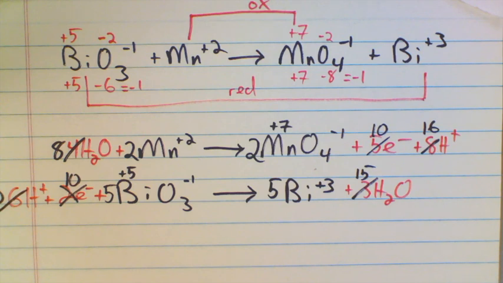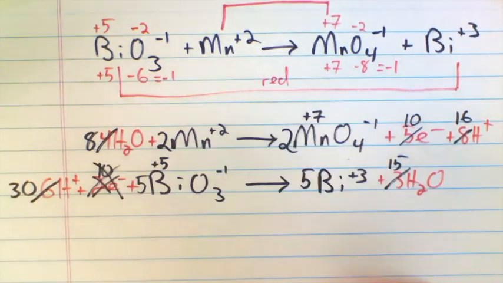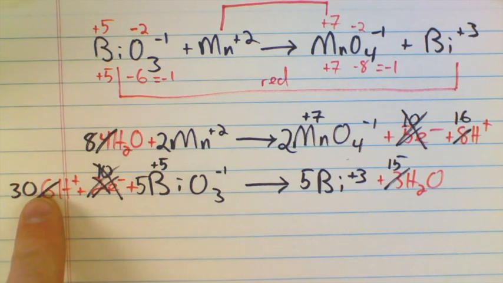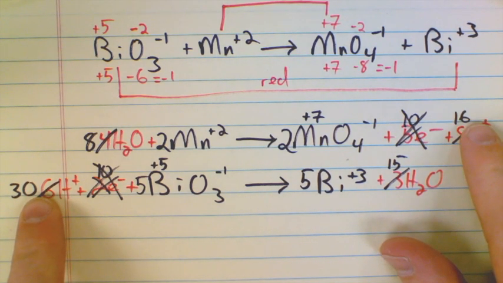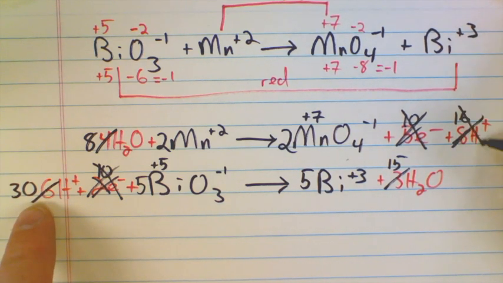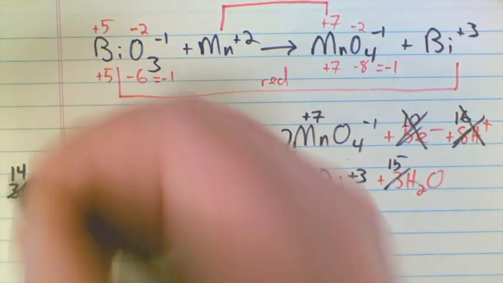And on to step 8, the cancellation step. So first we cancel off the electrons. That's always really easy because those are equal. So electrons are gone. And then let's move on to our H pluses. Now this one we actually can do some cancellation. We got 30 hydrogens here and 16 here. So we can just cross off these 16 and subtract 16 away from this 30. So how many are we going to have here? Yeah, 14. This turns into 14.